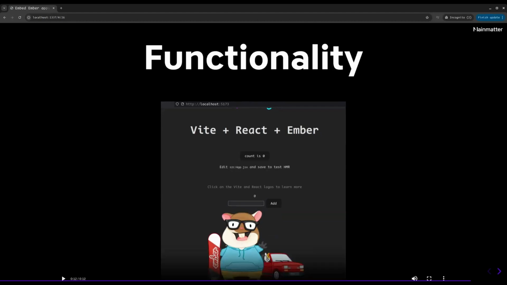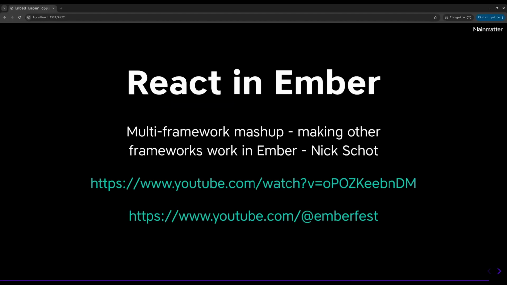Yeah, and I guess this presentation is from the perspective of using Ember inside React, but there is also another side to this coin, which is Nick's Emberfest talk, as well as a blog post, which talks about using React inside Ember as well as, I'm pretty sure, Svelte inside Ember.